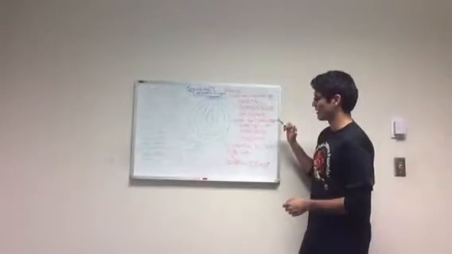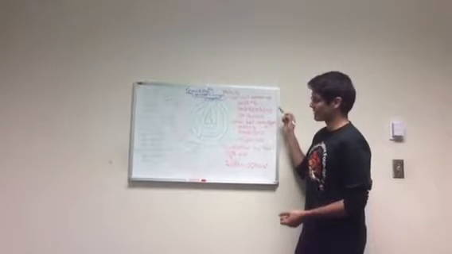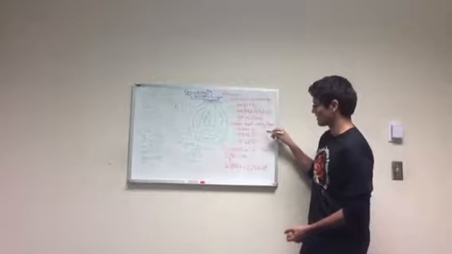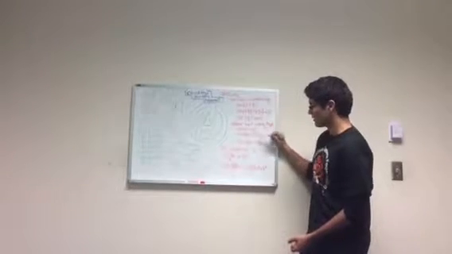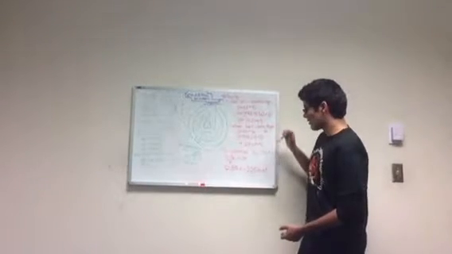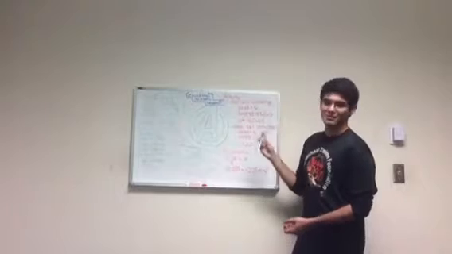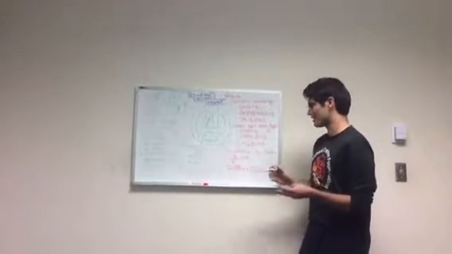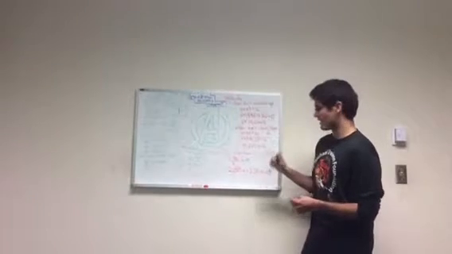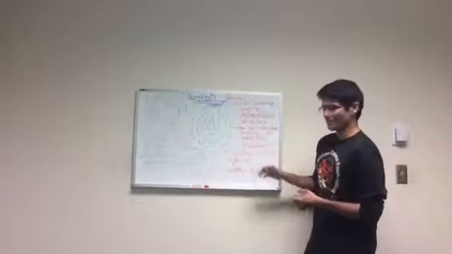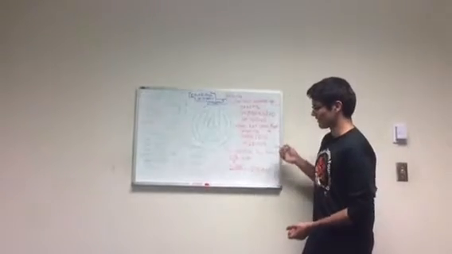When Tony's suit starts to propel, he's fallen for a total of 23 seconds. And if we plug that into our v equals at plus v naught equation, still assuming v naught to be 0, and we do 9.8 times 23, we get a velocity of 225 meters per second. In the movie, the suit stops him and reverses his direction in approximately 1 second. So the acceleration needed to do that is negative 225 meters per second squared, if we plug that into our v equals at plus v naught equation.